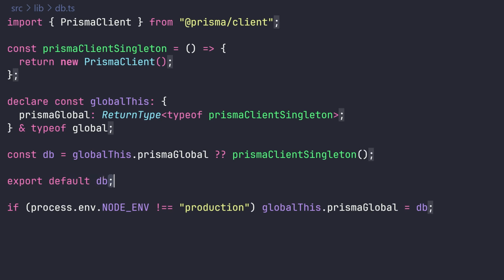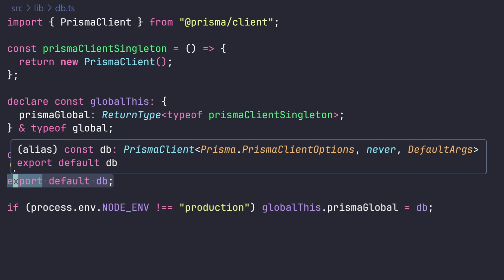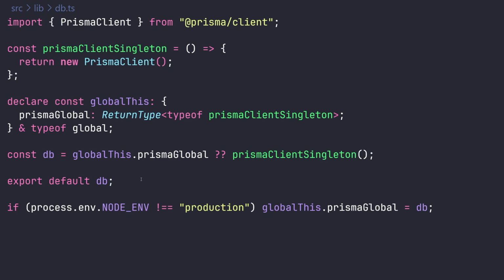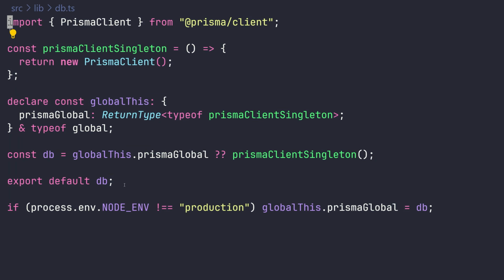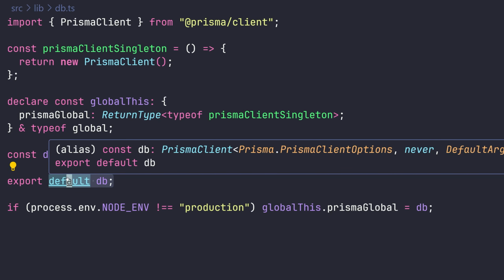So whenever we want to interact with our database, for example, writing or reading out of it, we simply use this default export throughout our application. And also all of the type safeties are going to be handled by this simple pattern here. And whenever we want to interact with our database, we simply use this DB object here, and we're going to see it in a few moments.